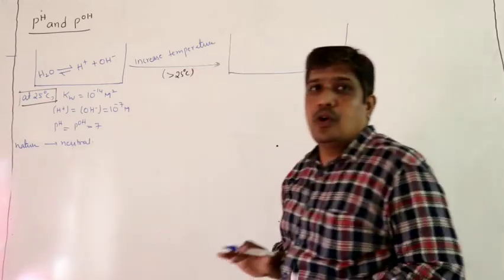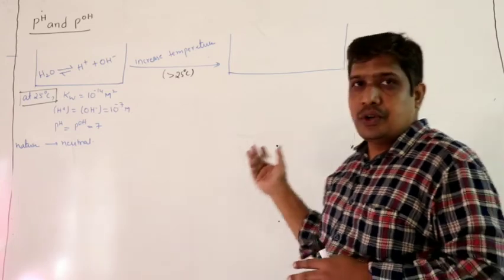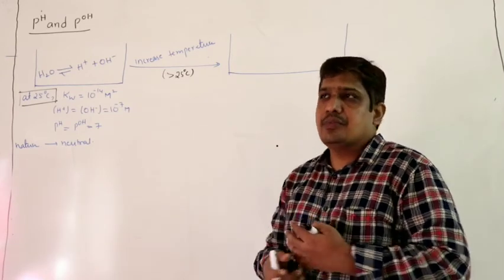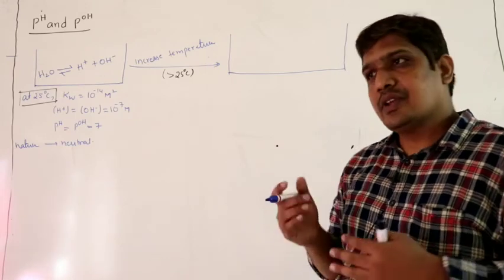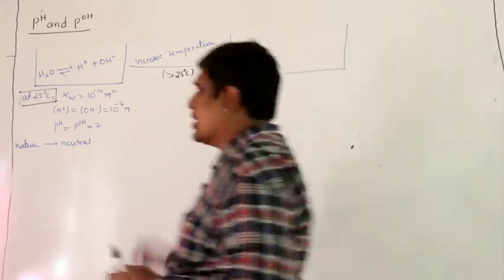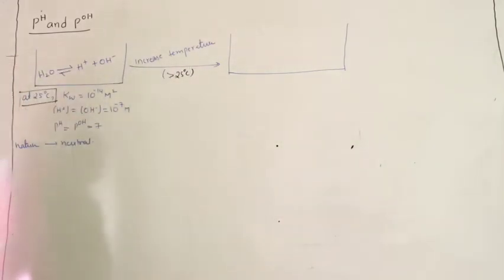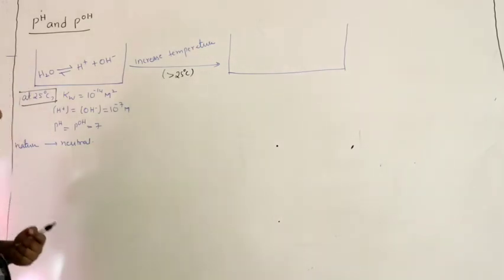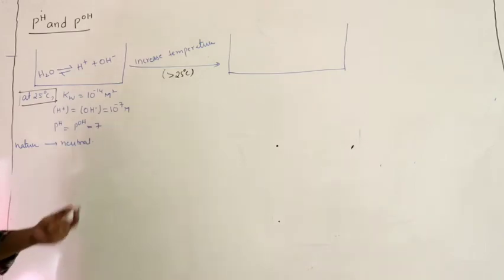Let us assume no evaporation, that means the maximum temperature you are going to increase is around 100 degrees, because at 100 degrees Celsius water starts boiling. You can take a higher temperature, but the quantity of water keeps on decreasing because it will evaporate. So up to boiling temperature, let us say you are increasing the temperature above 25 degrees Celsius. What is the meaning of that?